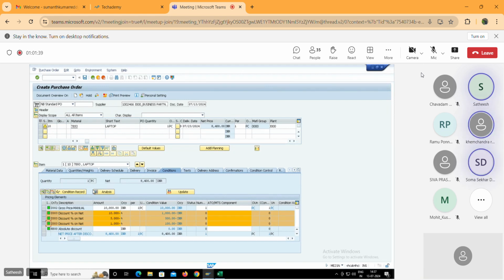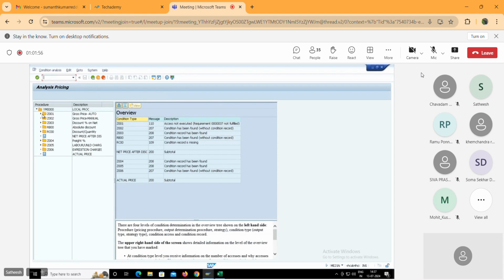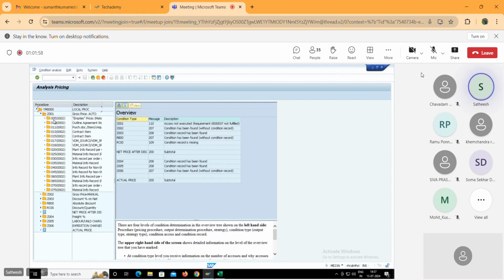Now, if I'm adding multiple discounts for the same purpose, then what's the point? Okay, so what I'll do now is I'll click on this analysis button. Here, Z001. Do you see any green color marks here? No, sir.